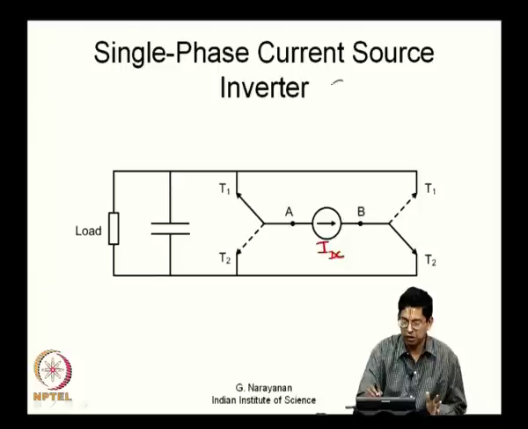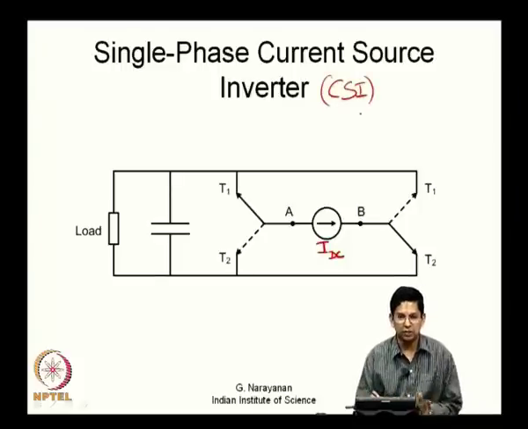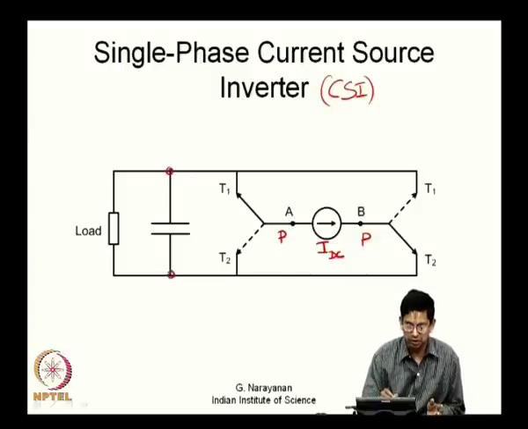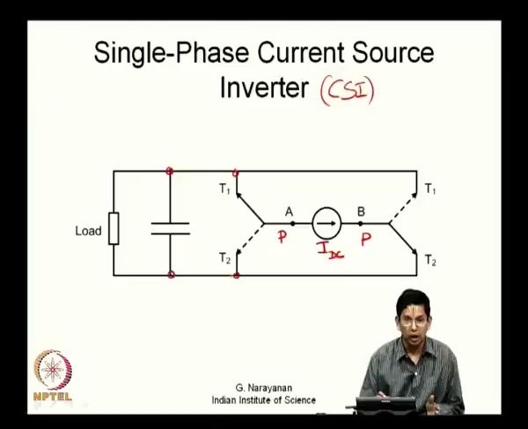So, current source inverter, CSI, is the abbreviation for that. Whether it is single phase or 3-phase, it is the same thing now. So, it is the same current source. It has 2 terminals and these 2 terminals are connected to 2 poles now. So, you still need only 2 switches, but instead of a single phase load, you have a 3-phase load. A single phase load has 2 terminals which are connected to the 2 throws, whereas now you have a 3-phase load and you need 3 throws.